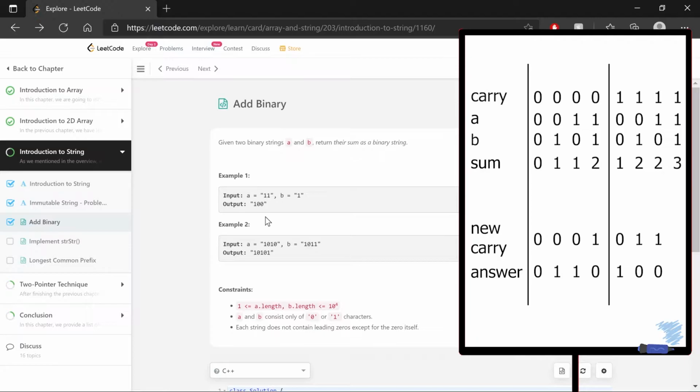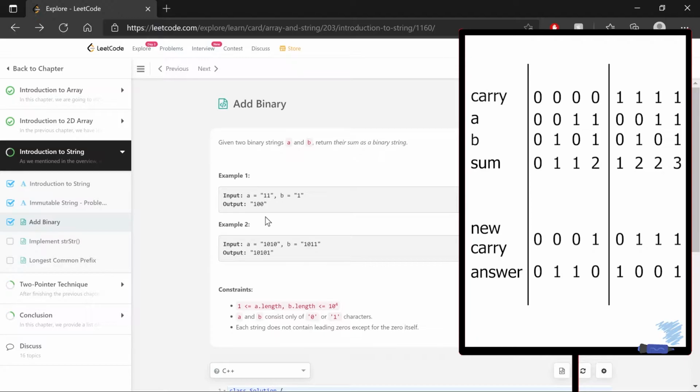This final situation, A and B results in a carryover, so it turns it into a 0. And then we add that 0 to 1, and then we get a 1 here as our final answer. And of course, since we generated a 1 plus 1 result here with A and B, that generated a carryover, so that's a yes as well for the new carry.